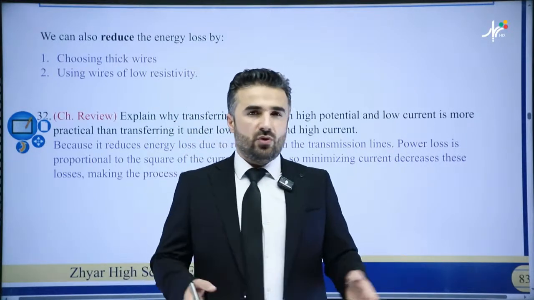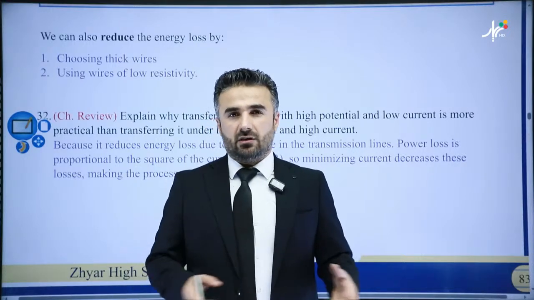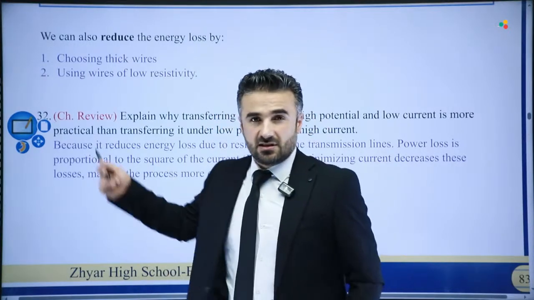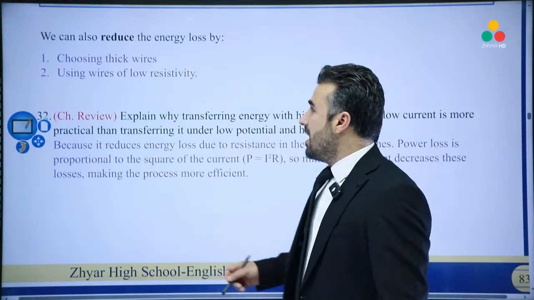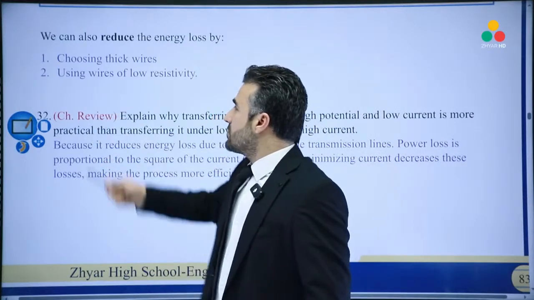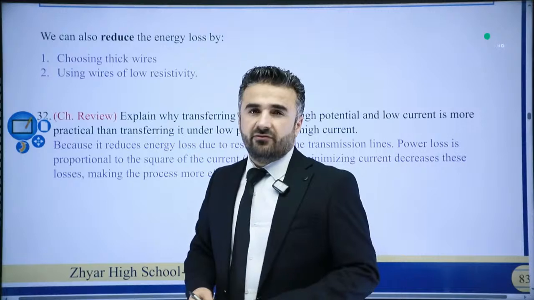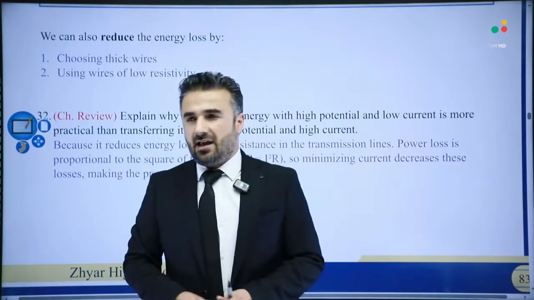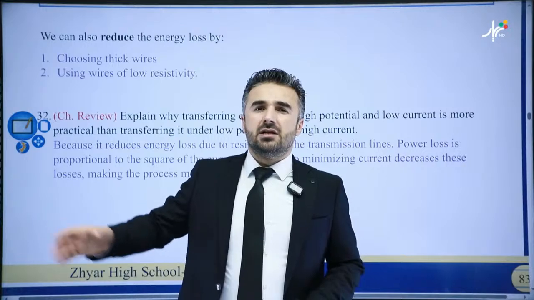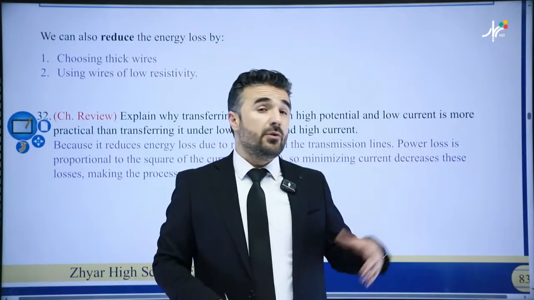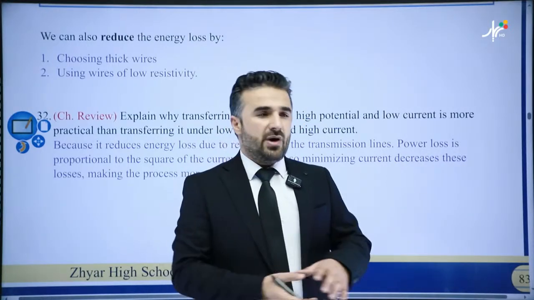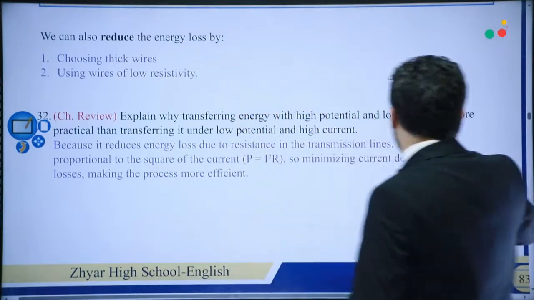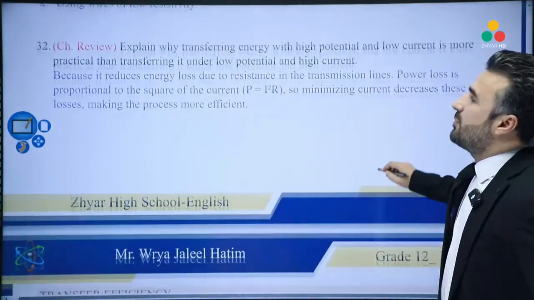And of course, we've learned that in grade 11, the thicker the wire, the less the resistance, the less the power that is lost. And also we can use wires of lower resistivity as well. So for example, instead of a metal that is not a very good conductor, we can use a metal that is a very good conductor, because the better the metal in conductivity, that means the less the resistance. That will also save some power.